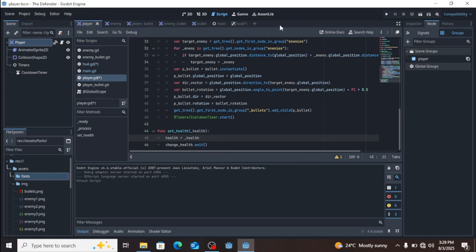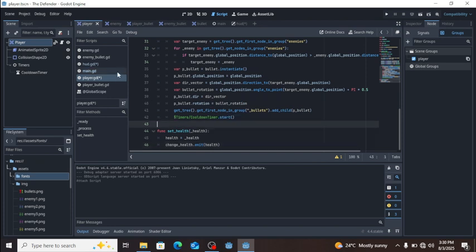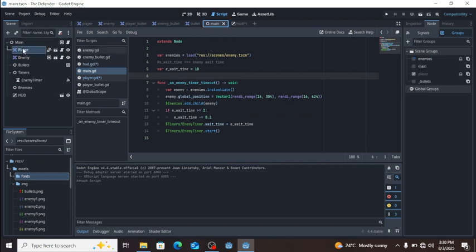We can connect this change health dot emit with the main scene. But first of all, let us pass in the health as an argument because we need the health. So let's go to the main scene.